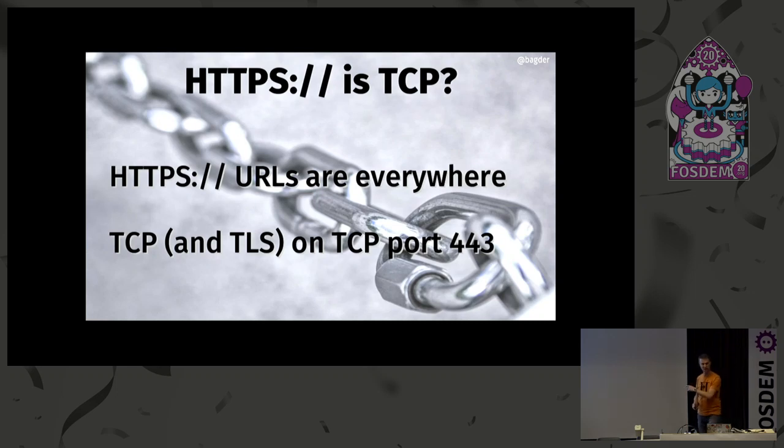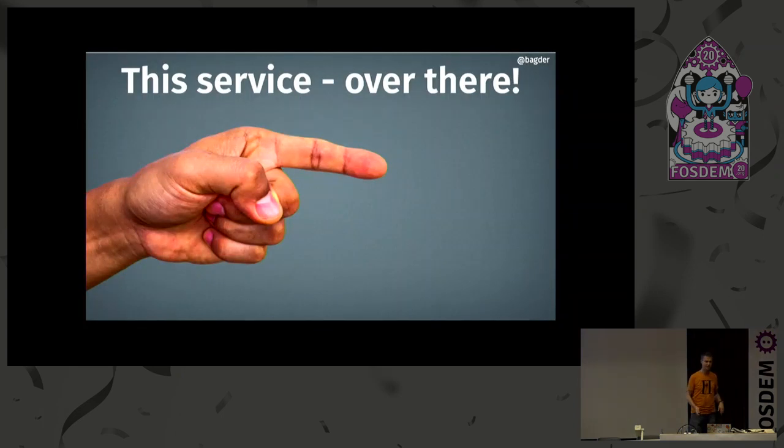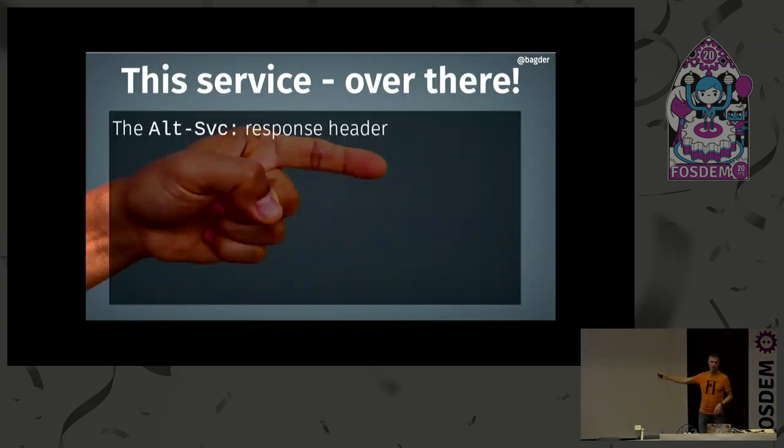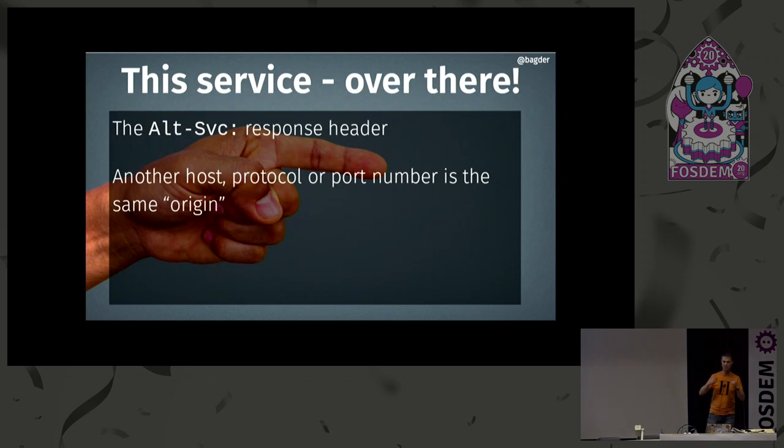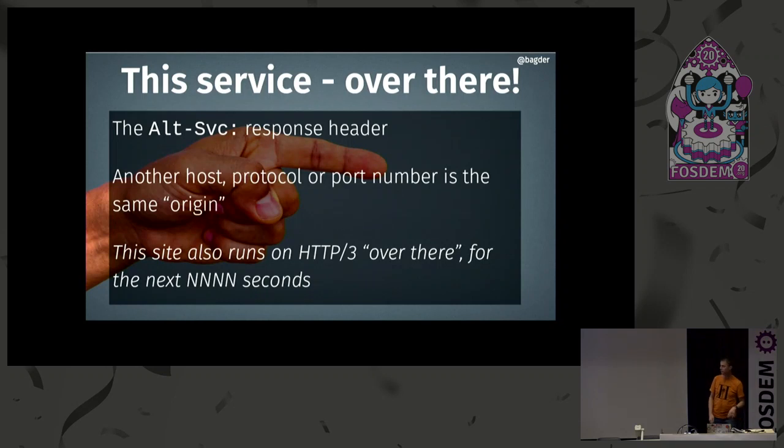So how do you get to HTTP 3 from that? Easy. You use this fun header, the Alt-Svc header. So you actually have to connect to the server with the old style, legacy HTTP 2 or HTTP 1 first, and talk to it, and you get a server back that says, hey, I'm also available over there for this period of time, and I speak this protocol over there. So that's how you're supposed to do this per the spec. Your browser will do this in the background, of course, and try. If it can do this, it can upgrade and use HTTP 3 the next time you go to that server.